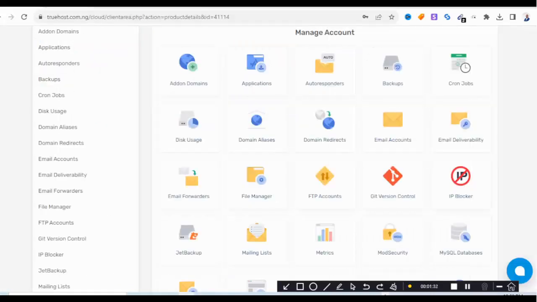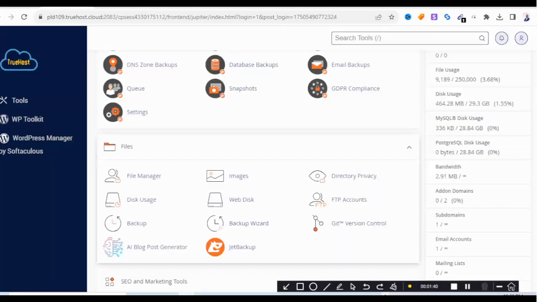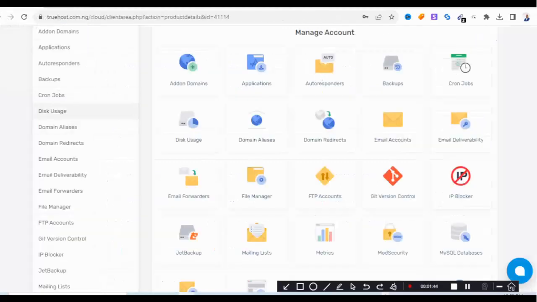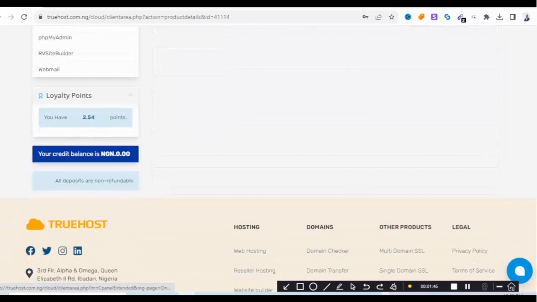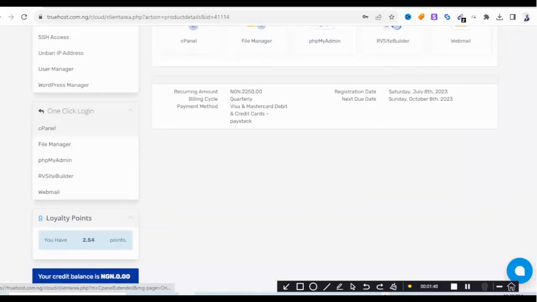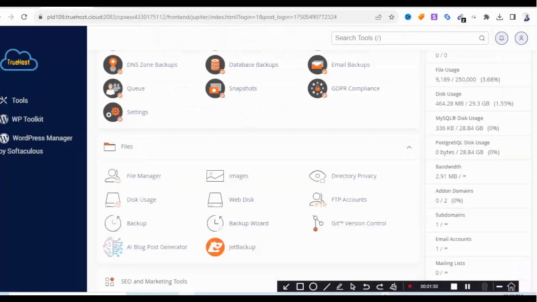The first thing we are going to do here is, once you get your domain and your hosting, very simple, purchase a domain and a hosting. I will drop a link of domain and hosting you can get. Log into the control panel. This is your control panel. You click on the control panel, and it's going to bring you down here. Now click on File Manager to upload the file of the script.